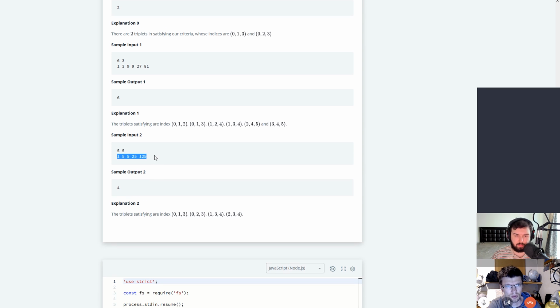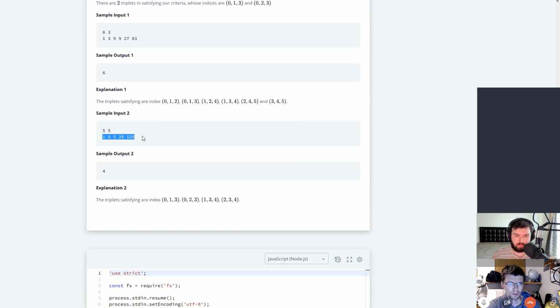And what should we do? We have another number that represents a ratio. For example, we start with 1, and if after this 1 we have numbers like 5 and 25, and we can make a combination like 1, 5, 25, it counts as a combination.